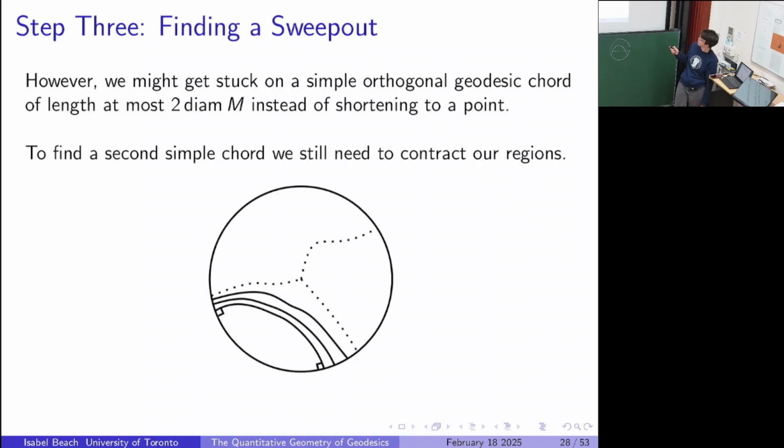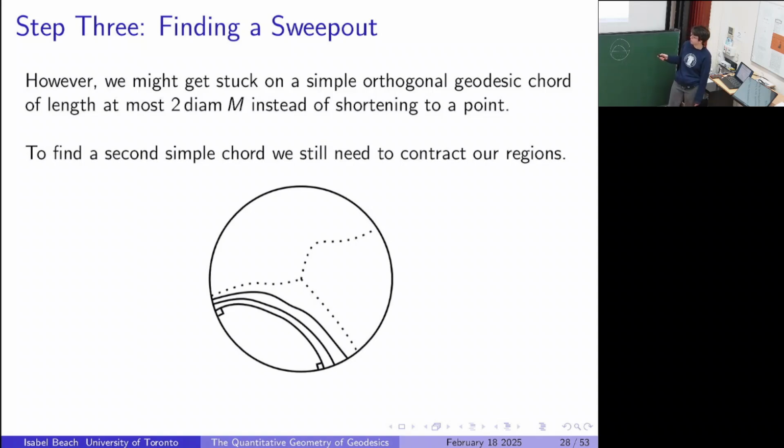Right, so if we do get stuck, the orthogonal geodesic chord we obtain is going to be no longer than the initial pair of geodesics, so it's going to have length at most twice the diameter. So this is actually good for us because that's quite short. We would not in general expect to be able to find a chord this short on every disk. But it's also problematic because we're looking for two. So to ensure that there's a second one somewhere, I really have nothing to do except to just try to shorten this further using some other alternative method.